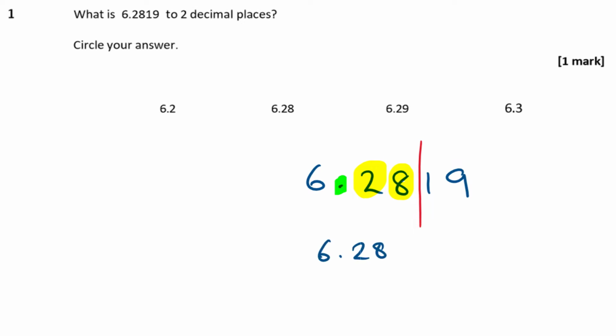Now before we just write down the answer as 6.28, we do need to check this digit on the end, the first digit after where we cut off, and we need to check whether that is 5 or more, in which case we raise the score, or 4 or less, in which case we let it rest. In this case it's 1, which is 4 or less, so we just round down and it stays the same as 6.28. If that was a 5 or a 6 or a 7 in that red box, then I would need to raise it to 6.29, but I don't, so it is that one there.